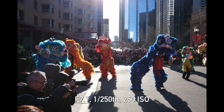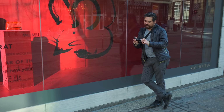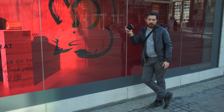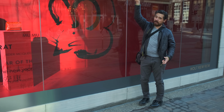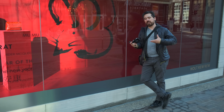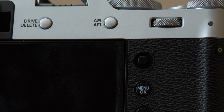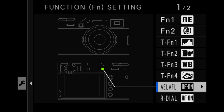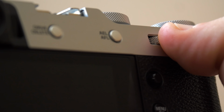But the other thing I really appreciate actually is the new grip here. It's just slightly modified from the X100F, and although it seems quite slim, I actually got a very positive feel on it. I was doing a lot of one-handed shooting that day, and I never felt like I was going to drop the camera or slip it. I also like the position of the AFL button, and I customized that, of course, for autofocus on, although you could absolutely use the back button press on the dial itself as well.